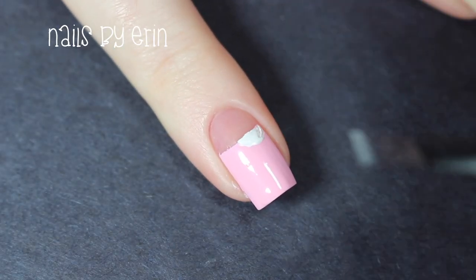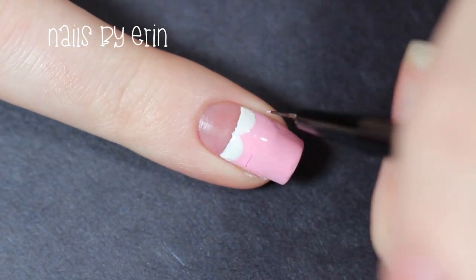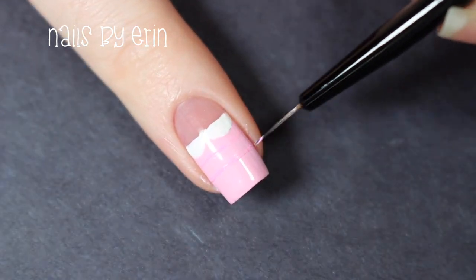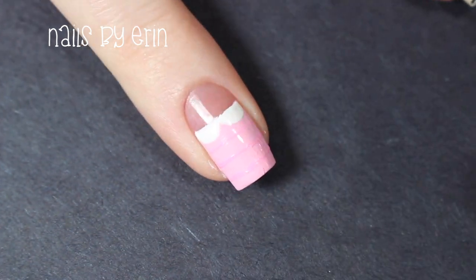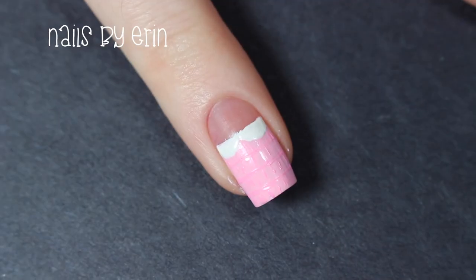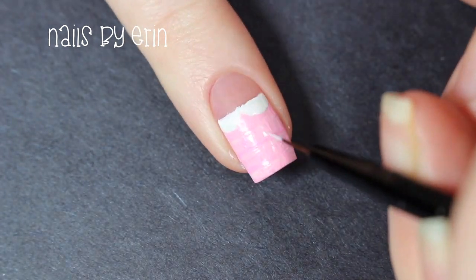Then I'm taking my small nail art brush and white acrylic paint to paint the little Peter Pan collar on her dress. Now I'm trying to recreate the texture of the top of her dress by taking a medium pink nail polish and painting lines across my nail, then making shorter vertical lines in between those horizontal lines. Unfortunately it's kind of hard to see here since the shades of pink I used were so close together, but I also went in with a white nail polish and a darker pink.